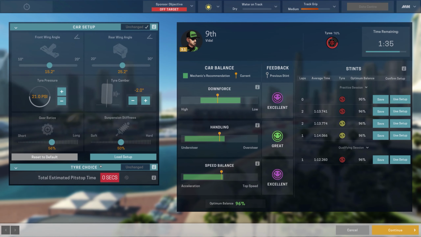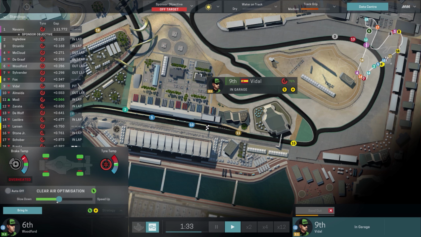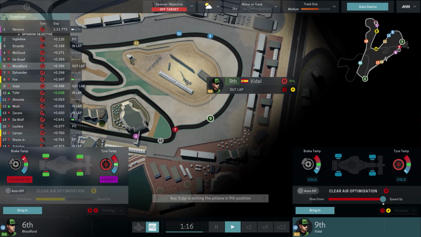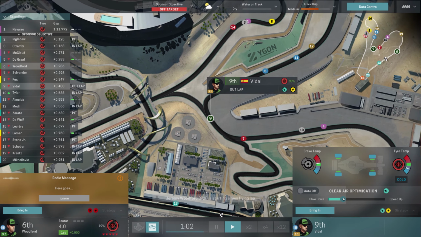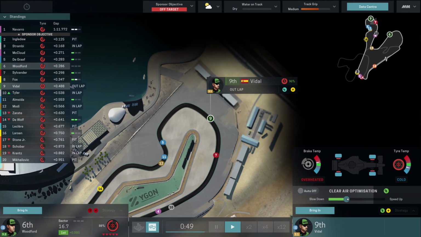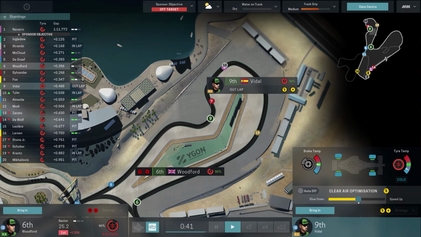Pause, send out Vidal on a fresh set. So out goes Vidal. We're just going to manage Woodford's tyre temperatures here. Just keeping them right in here, but I think he's going to overheat the brakes like something fierce. Vidal, meanwhile, will have to try and mind it out here. We might want to try and keep the brakes a bit cooler. Seems like the best option might be to sacrifice a bit of tyre temperature in order to get the brake temperature where we want. Just mind the brakes here.